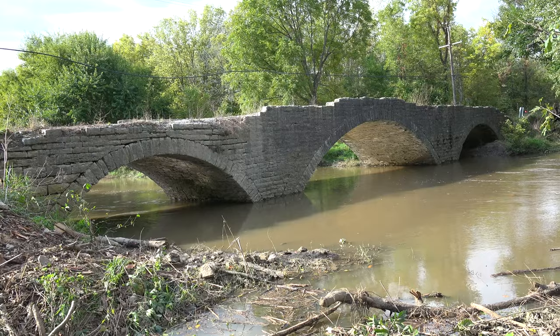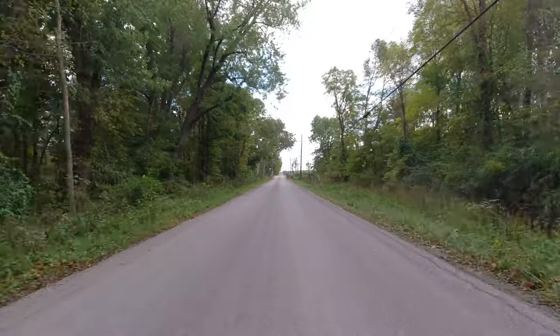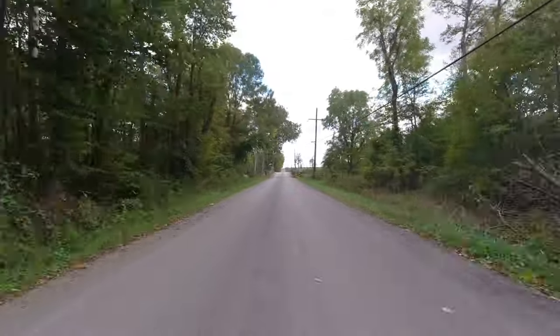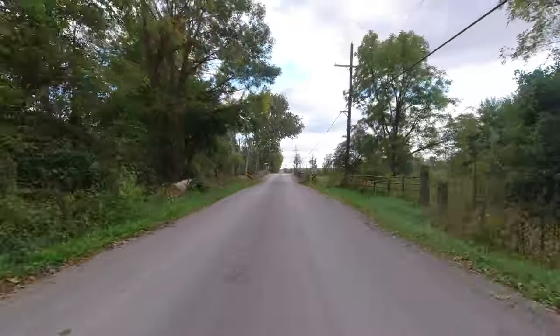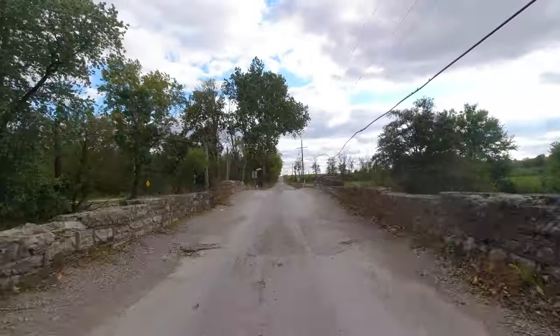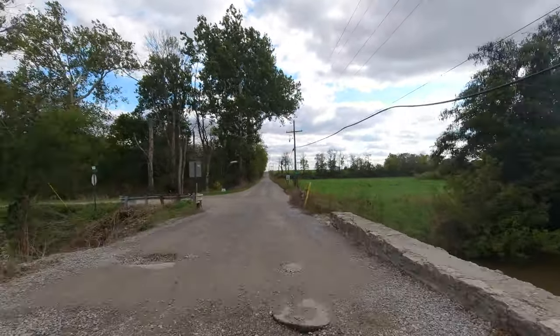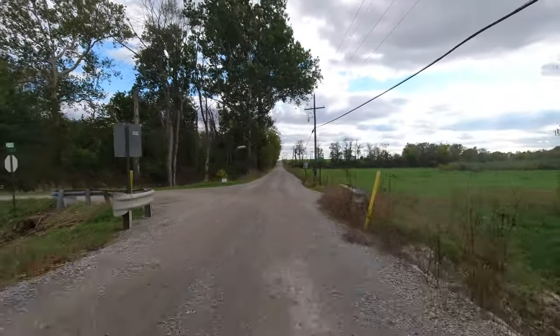The bridge is located on North 200 East, but it's also known as the Lost Road. Back in the 1800s, before the bridge was built, this was known as the wagon trail. As the trail approached Sugar Creek from the north, it went through a dense section of woods where the trail appeared to be lost. Some travelers did become lost on this section of the road, and that, my friends, is where we will leave the rest to your imagination.